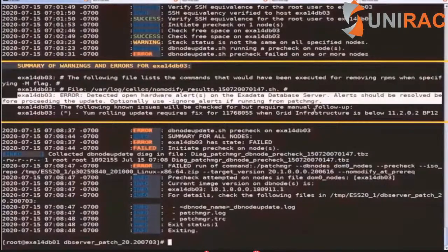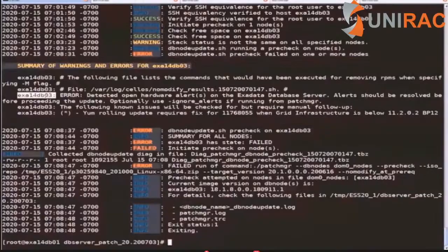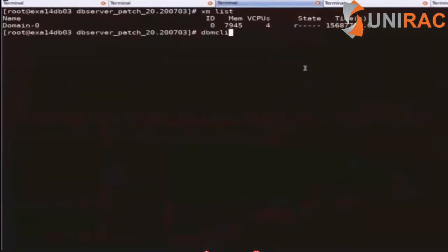Let's now go back to the terminal where I have a session on DB03 from where we shut down the VMs running on it and take a look at what the error really is. So we are now on Exadata 14 DB03 DOM0, which we were trying to patch. Let's now use the dbmcli utility to check for any alert using the list alerthistory command.